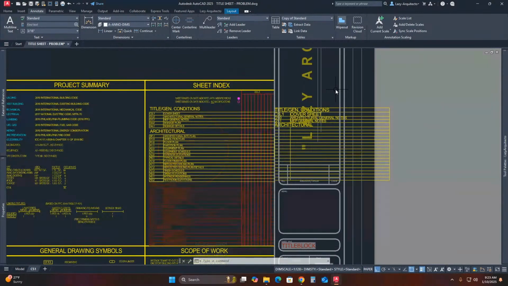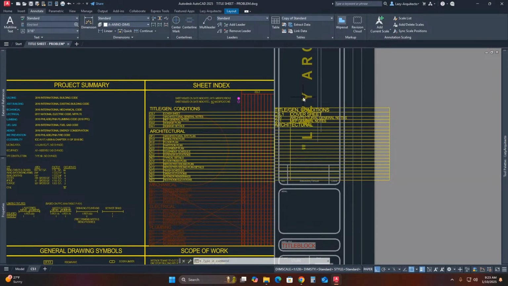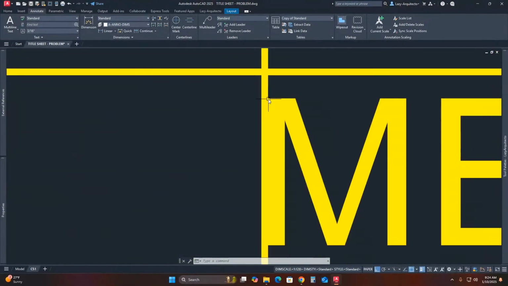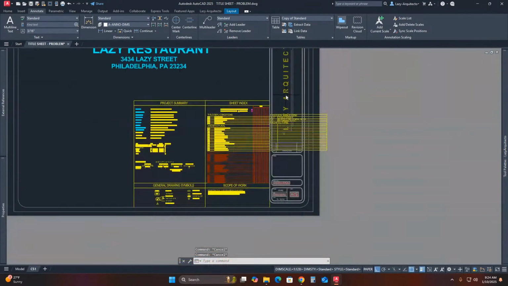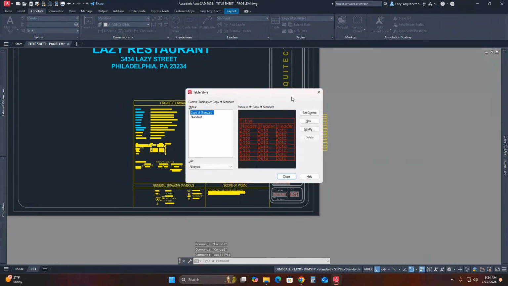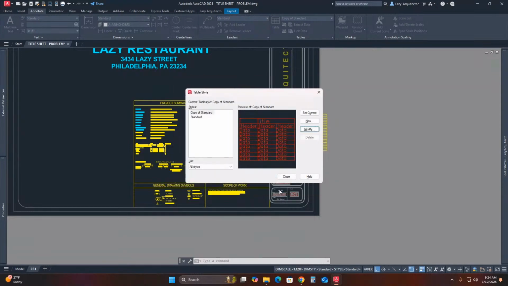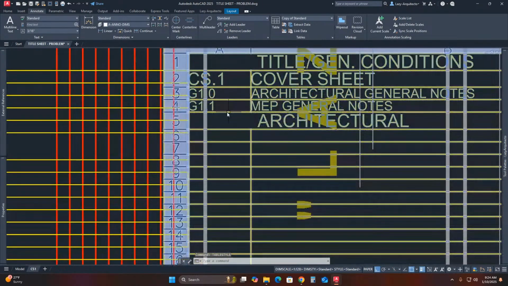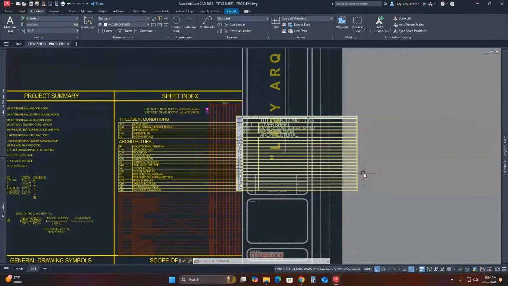All right, so finally, before I show you the entire table and some of the benefits that you're gonna get, let me fix the spacing. You can see over here that the space between the text and the table is very short. So what I can do to fix that is, again, go to the table style, hit modify, and there is a margin over here. It's now 0. So I'm gonna say 1 and click OK. So look what happened now. We're gonna have more space over there. You can specify 1, 2, and so on, but you got the idea.